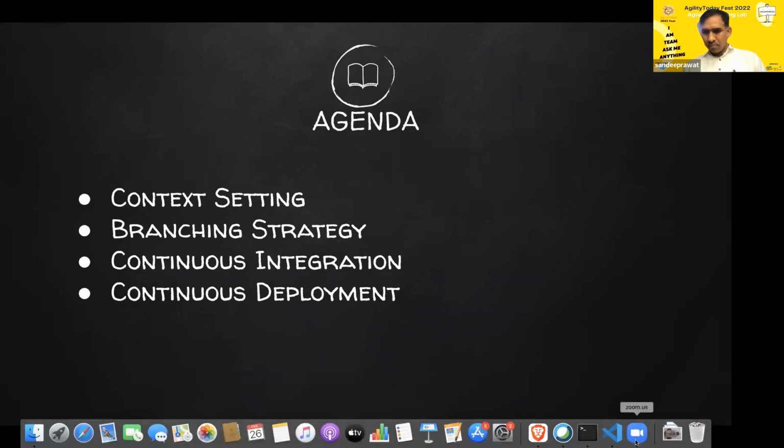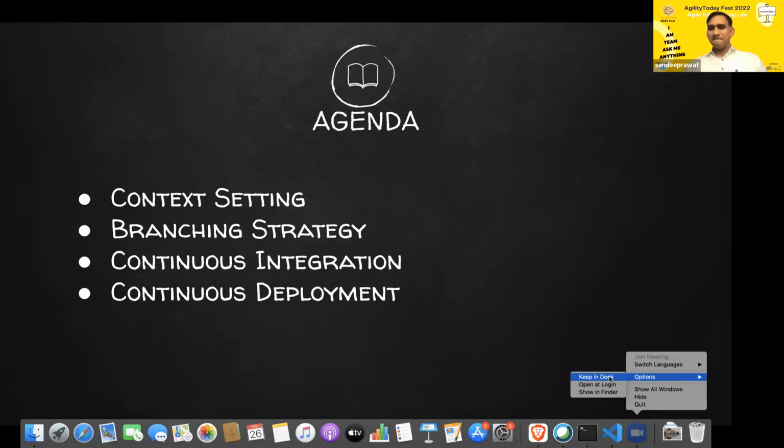So Deepti has put a question in the chat. What is DevOps? What is a CI/CD pipeline? How can an organization get on to this path? Nice question, Deepti.